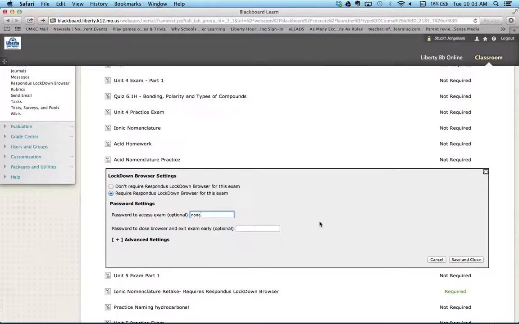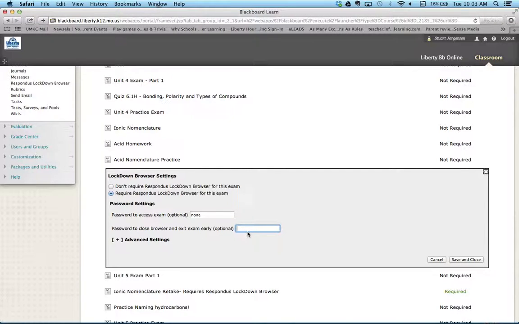Now, one of the neat pieces about this program is that it will not let students leave a quiz until it's submitted. The only way a student can exit out of the quiz is if they have already submitted their test. Now, sometimes students get called out early. What's nice about this program is it allows an override code. If, for example, a student needs to leave early from a test or a quiz, they get called down to the office, whatever it may be, they can actually click on an option, and you as a teacher can override the program and allow that student to leave. Otherwise, they will have to submit their test as is in order to exit the lockdown program.